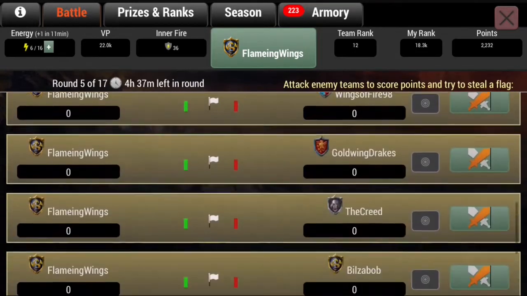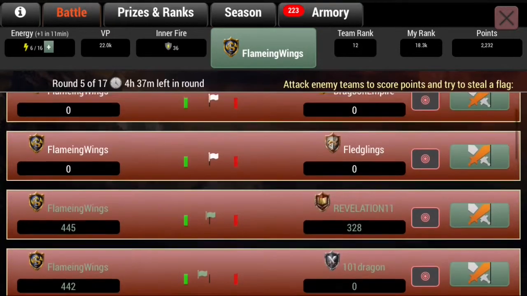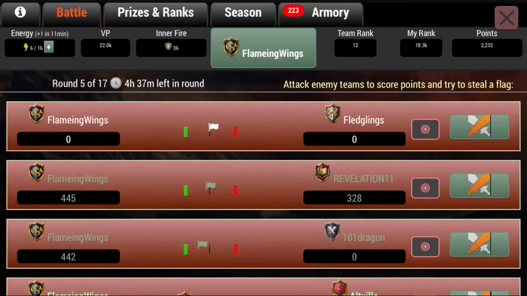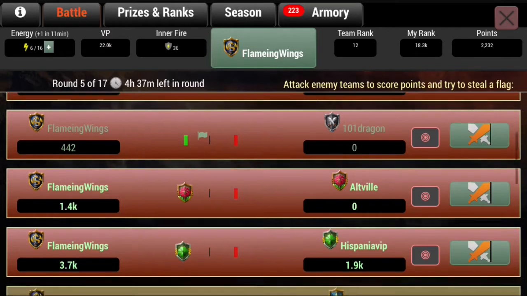Okay, so if you don't understand how Tug of War works, if you look at a team that's 0-0, so Fledglings, the flag is white, it's right in the middle. You need to win by 1,000 points. So a score like this, Revelation, Flaming Wings, neither one of these teams is going to win. It's a draw. Neither one of them is going to get a flag. Same thing here with Flaming Wings versus 101 Dragon. Neither one of those teams is going to get a flag.